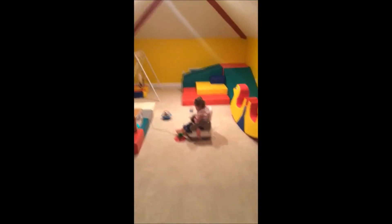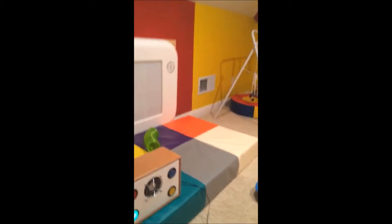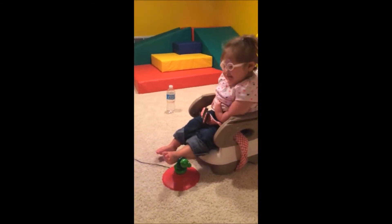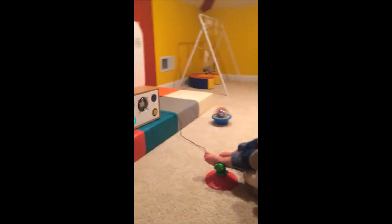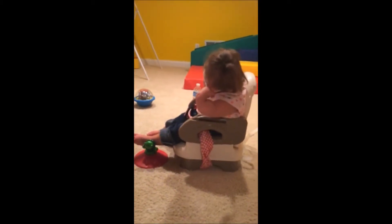We have the amazing Miss Aria in her sensory room. I have hooked up this really cool reward toy that also has a fan and all these lights. I hooked it up to this little toggle switch, and if she hits that toggle switch she can turn on that light. Right now we've got the light going and Miss Aria is just kind of staring at it — it's one of her favorite toys. Oh, it stopped. What's she gonna do? She's gonna activate that toggle again. I think she's kind of brilliant.